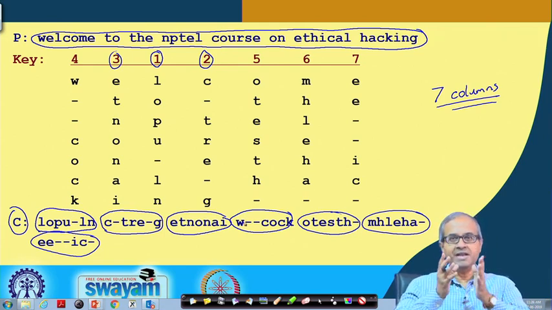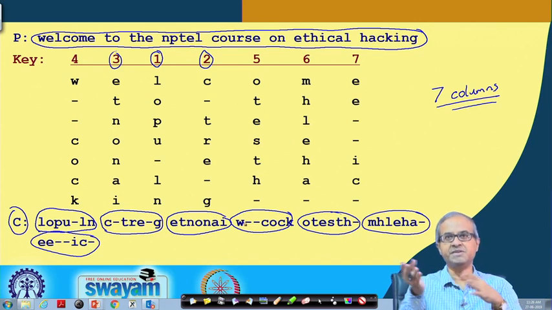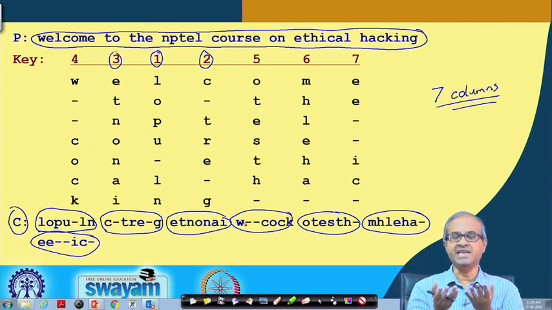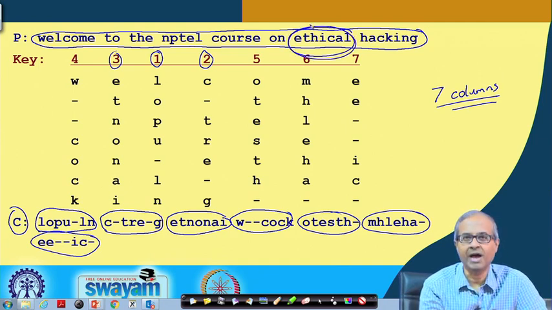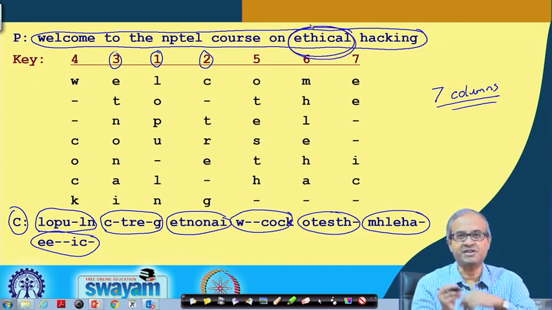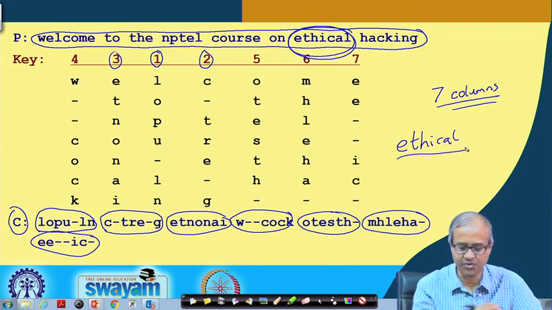But let us see how we can break this kind of a cipher. Let us take a very simple example. Suppose I know the context under which this message transfer is taking place. So, I can guess some probable word that is appearing in my ciphertext or in my message. Let us say I know that this word ethical is likely to appear. So, in this transposition, the alphabets in the word ethical will be ordered in some arbitrary way.